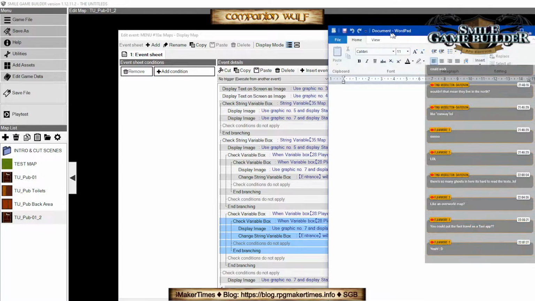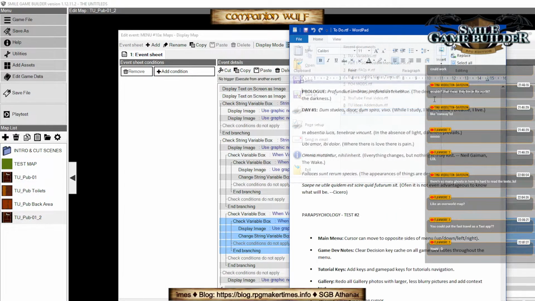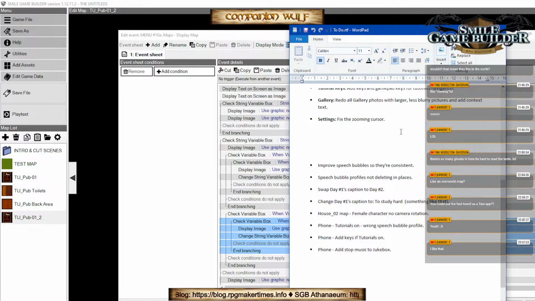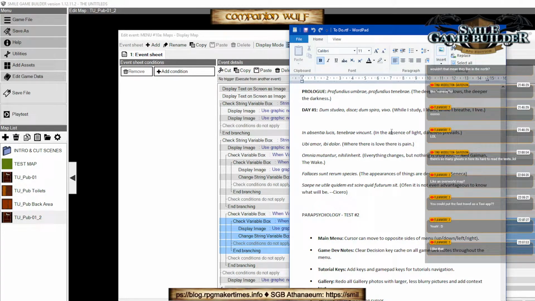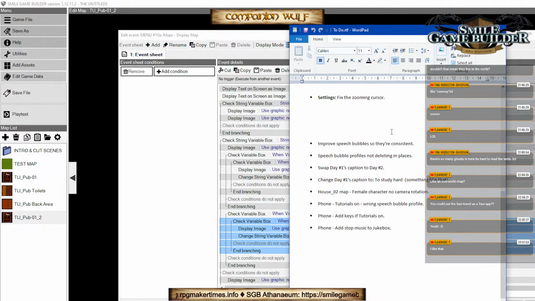Let's open up something else here to do. This is something I've done. So on the phone, instead, replace this with the fast travel map. Pretty cool.